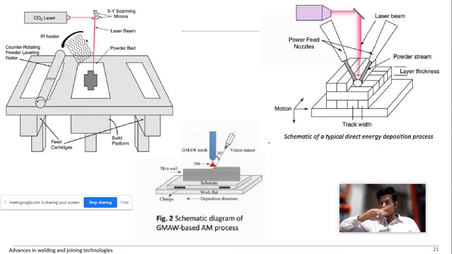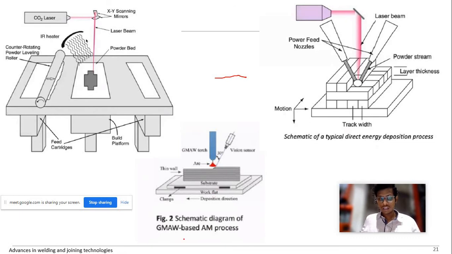And also GMAW based, you understood, generally there will be a base plate. Okay, this is a good question, this is a very slow process. Actually it's a very good question. See, the problem is, generally in direct energy based processes also we'll have powder based, and also we have wire based additive manufacturing. For powder based, though it is slow, very complicated shapes can be generated based on the CAD model. That is the thing. So it is slow. Yeah, I do agree.